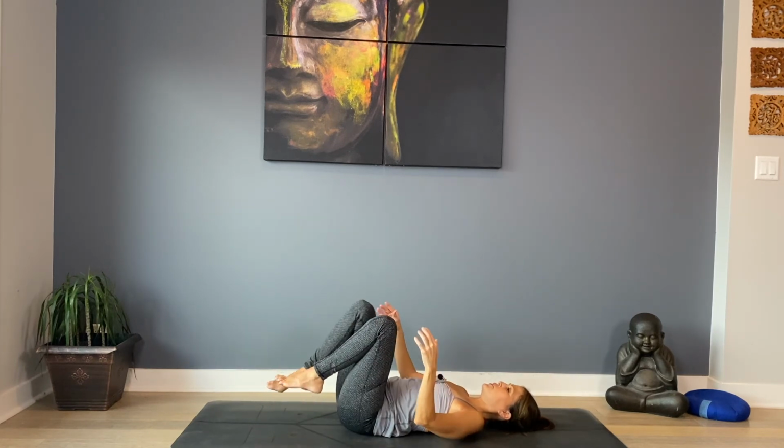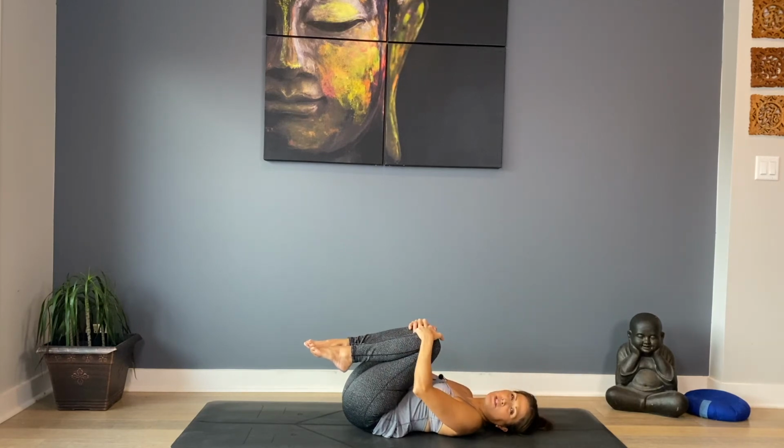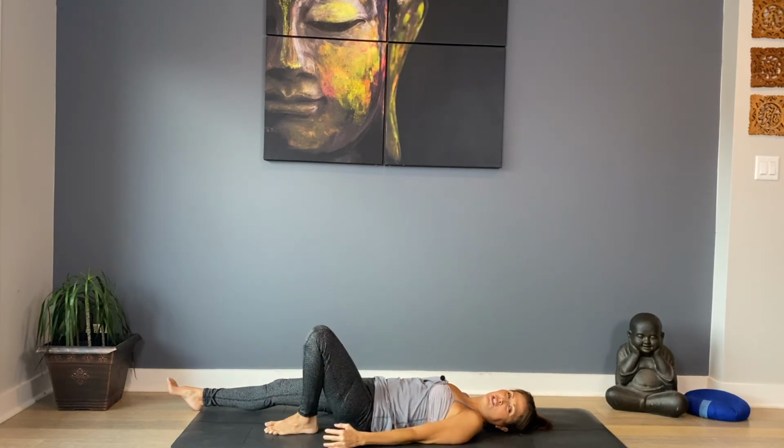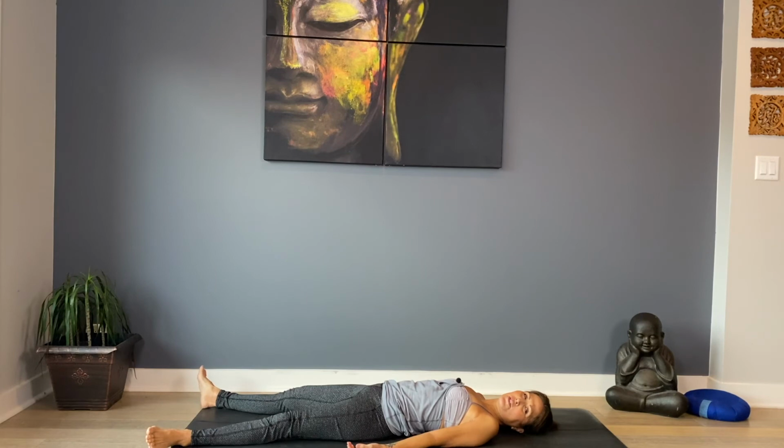Bring your knees into your chest. Curl up, forehead to knees. In this practice, it's still so important to take rest. So let's take 1 minute here of Shavasana. Extend your legs out to the corners of the mat. Relax your arms to your sides.